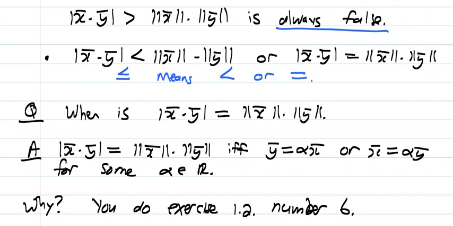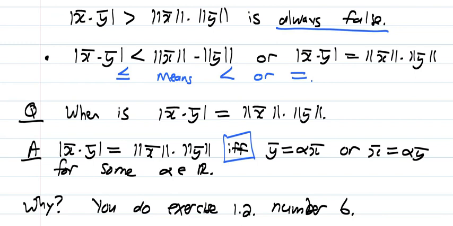So it means the following, that if the absolute value of x dot y is the same as the norm of x times the norm of y, then it implies either y is alpha x or x is alpha y. One of the two happens for some scalar alpha. And this is an if and only if. Guys, again, notice the if and only if. So this result even goes the other way. So if y turns out to be a scalar multiple of x, or x is a scalar multiple of y, then it implies that the absolute value of x dot y is the same as the norm of x times the norm of y.